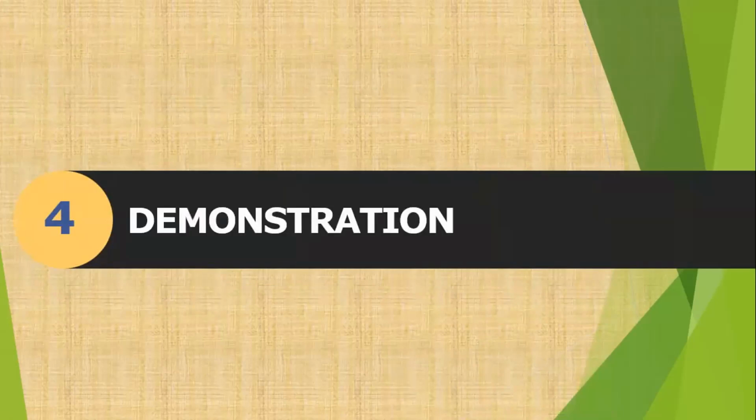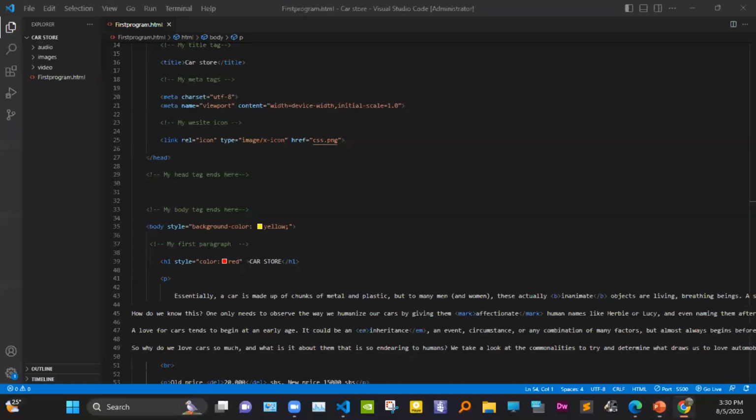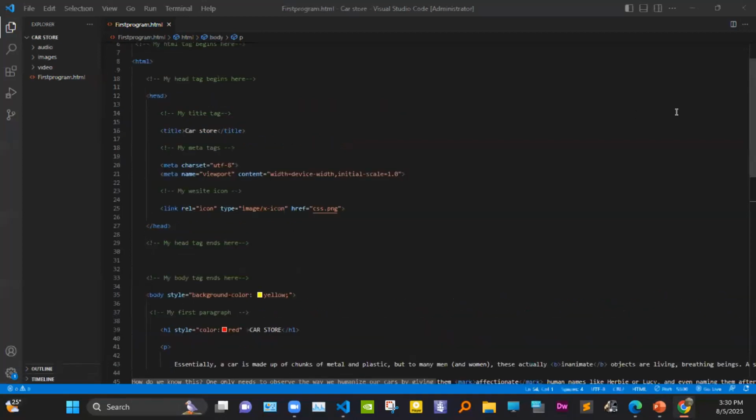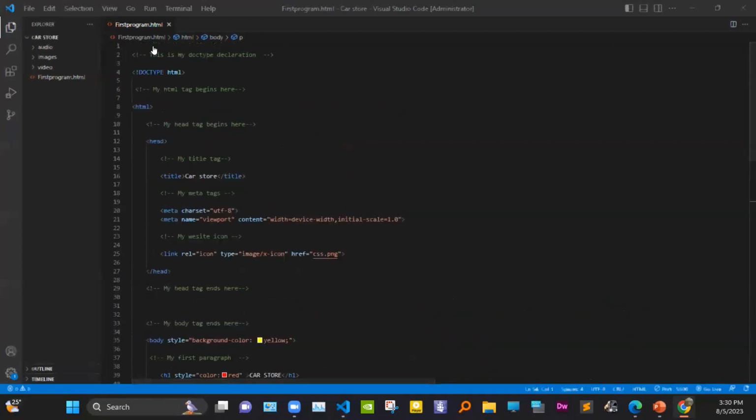So I'll get into the demonstration as usual, because I think that is the most important bit. And I hope members can actually see my code right here, some of the code that we built last week. Let me try to see if I can run it with Live Server. I hope some of our members were also able to install Live Server. I think Live Server is really good.